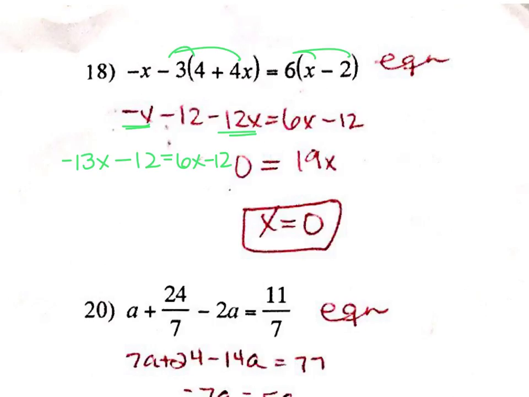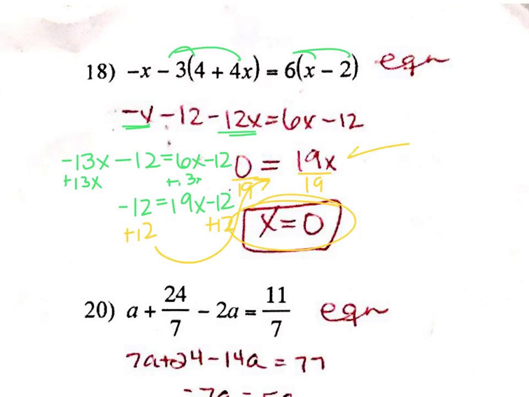So the first thing I wanted to do was combine the x's, and I like to always move any negative x variables just because I want to have positive coefficients. So I'm going to add 13x to both sides. And then I'll have -12 equals 19x minus 12. And then what I noticed, and you may have already noticed this, is that these -12s cancel out. If you don't notice it, you can still add 12 to both sides, but that's where I'm getting this 0 equals 19x. And the only step that's left then is going to be to divide by 19, so the x is by itself, so x equals 0.